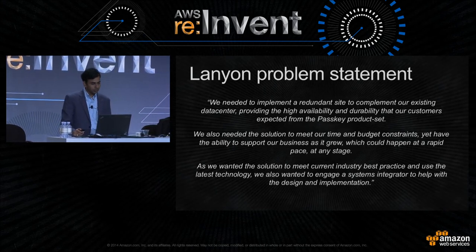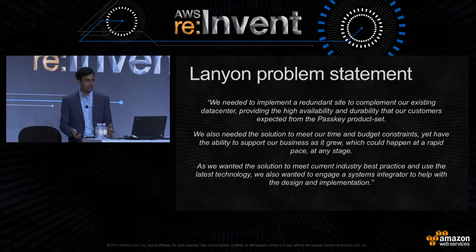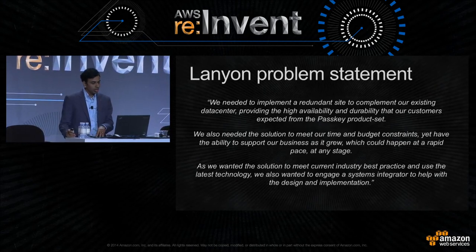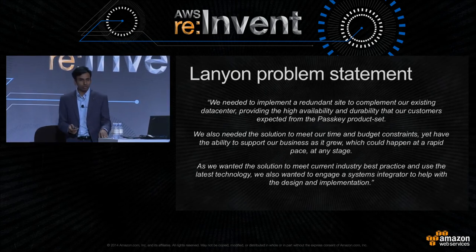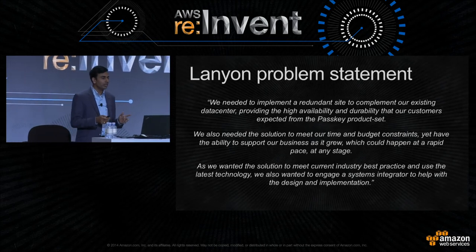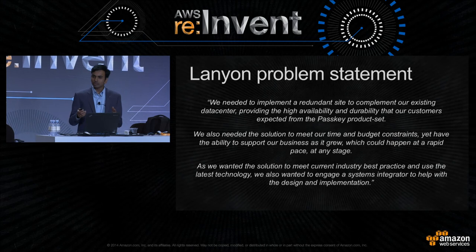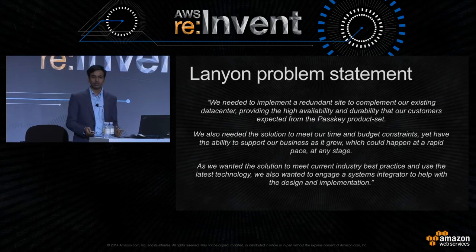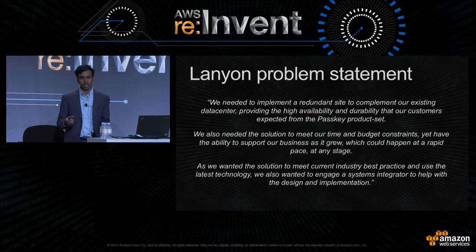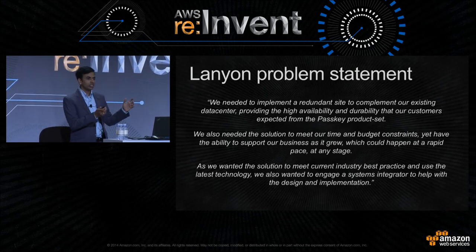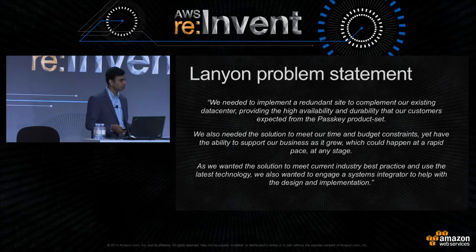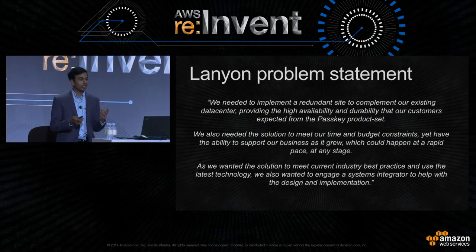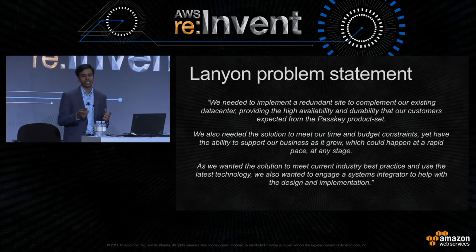When we were implementing this, Lanyon reached out to Apps Associates with two main focus elements. The first was to build this solution leveraging the latest best practices in the industry and to ensure that it is built on the latest technology platform available. AWS was the obvious choice, but rather than going to any other partner, they wanted a partner experienced in both AWS technologies as well as the technology they use in-house to build their own products and applications. In our case, it is Oracle, which is one of the core components, the core database layer that they are using. So they wanted expertise in both areas so that we could build an efficient system at the end of the day.